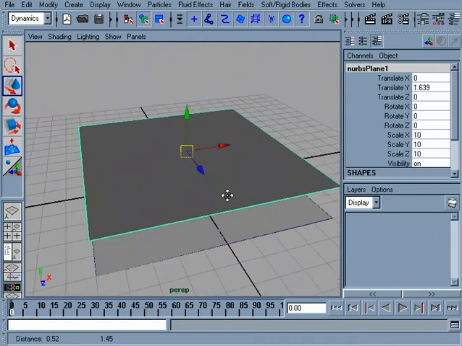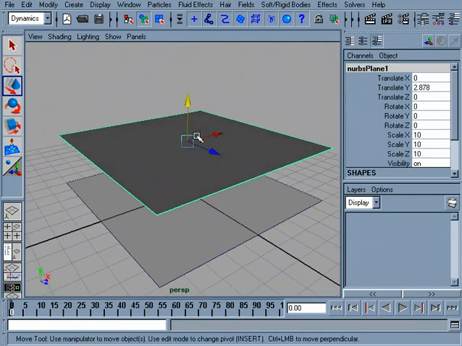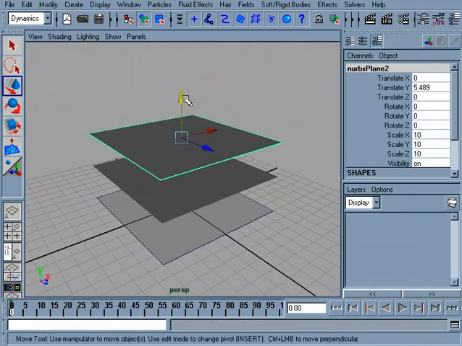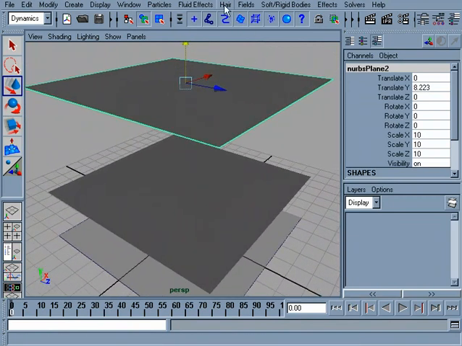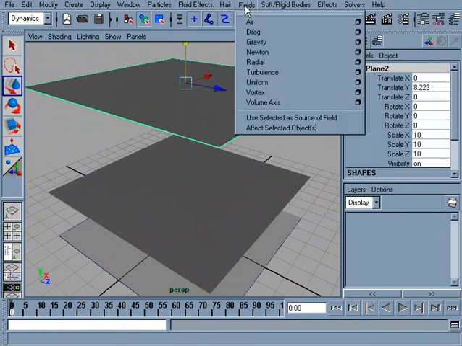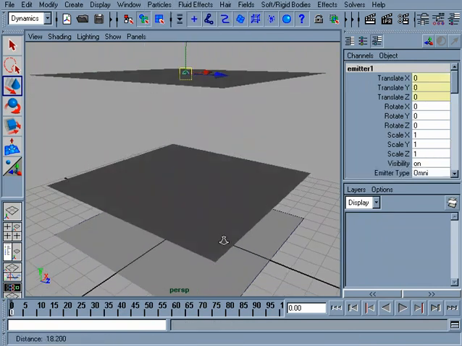Okay, now let's go ahead and get the particles set up on this. A very easy way to do this: let's duplicate this NURBS surface and move it up. Now we can make particles emit from this surface. So under Particles, let's go Emit from Object.